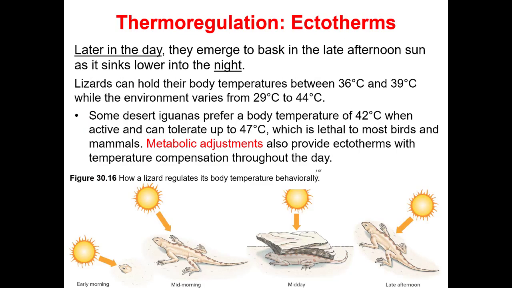Desert lizards exploit hour-to-hour changes in solar radiation to keep their body temperatures relatively constant. For example, in this diagram, in the early morning, the key is their exposure of just their head, which is absorbing some of the sun. And by mid-morning, they emerge from their burrow completely and bask in the sun with their bodies sort of flattened out. And as the day gets warmer, they turn to face the sun and reduce their exposure, raise their body up from the ground. In the hottest part of the day, they retreat to a burrow or they'll seek shade.